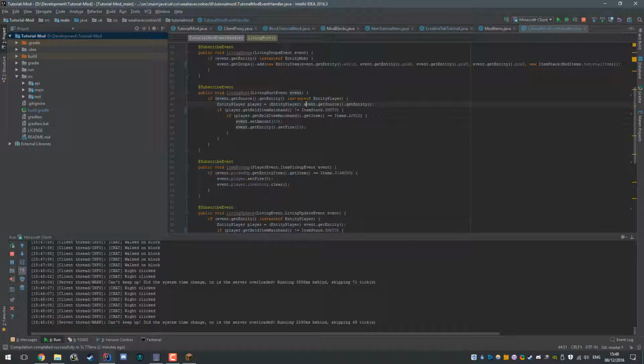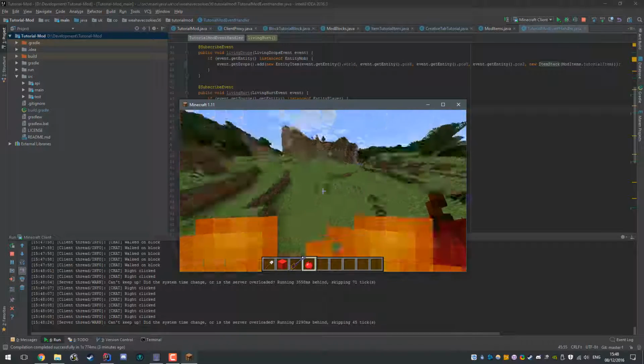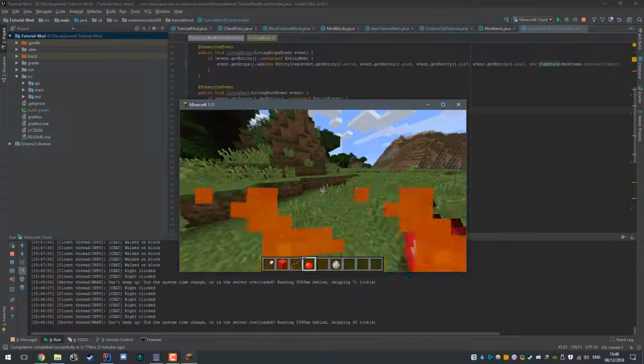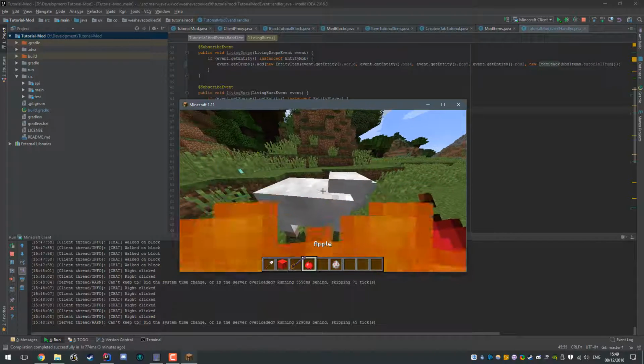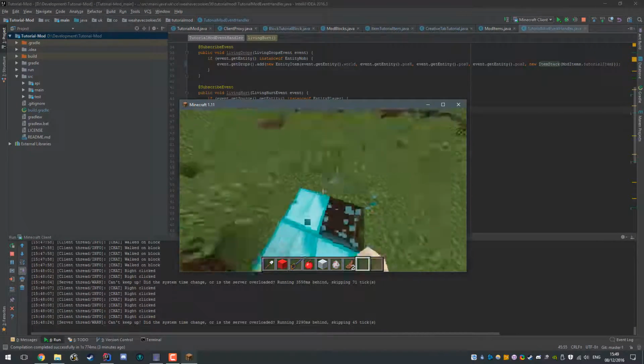And if... Oh, okay. Right, yeah. So we can burn entities. Yeah, okay. So everything's working fine.